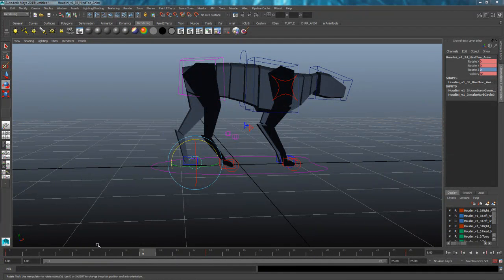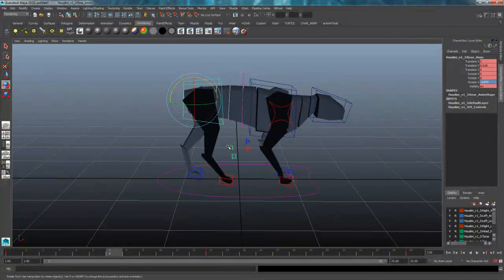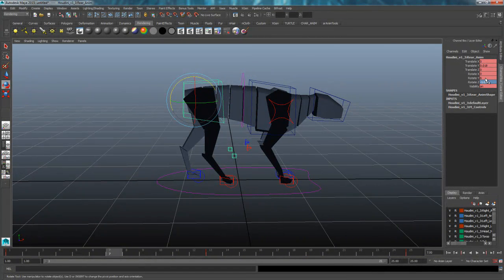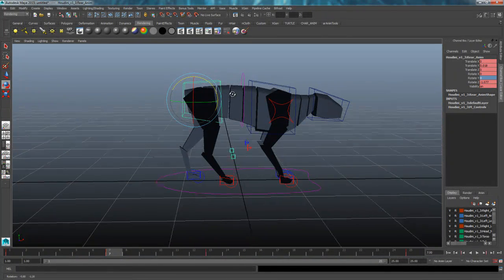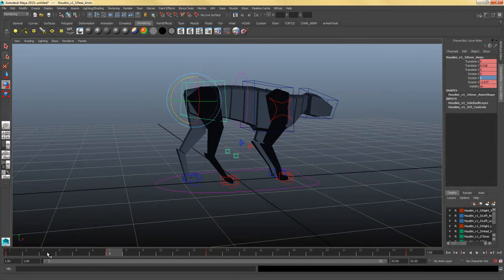Our next major breakdown is going to be the passing pose, which will be halfway in between the 2 contact poses. So here at frame 7. So I'll select the hip controls, and I'm going to pretty much 0 out that rotate Y. But I'll keep the height about the same, because it hasn't really translated down or up other than in the 2 extremes that we'll get to momentarily.